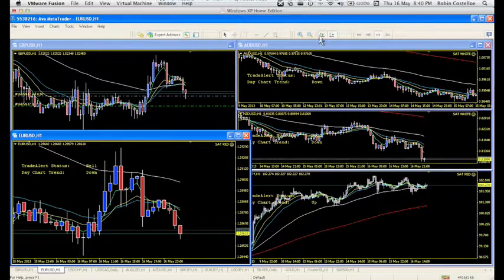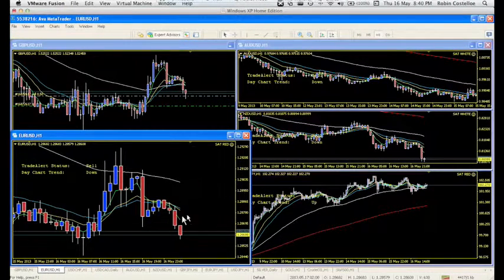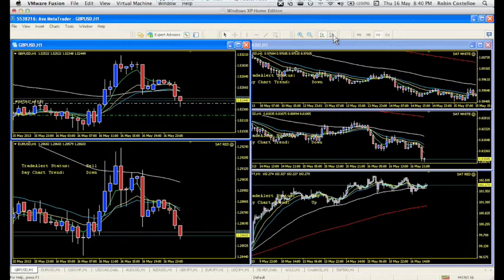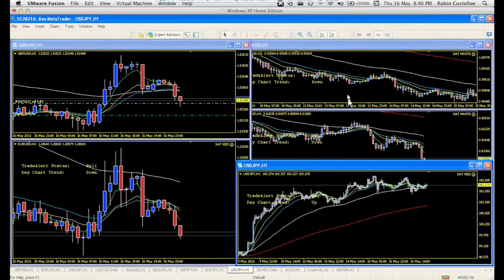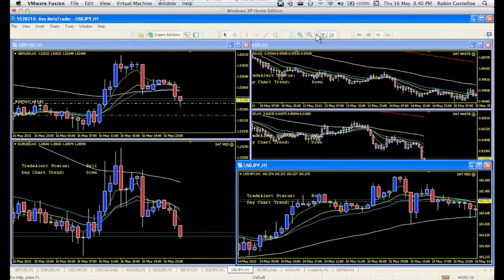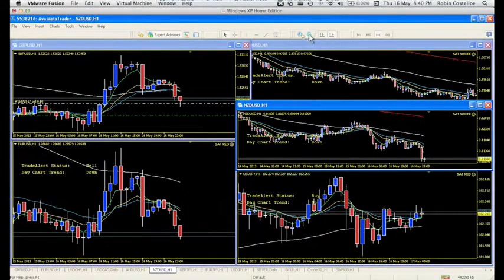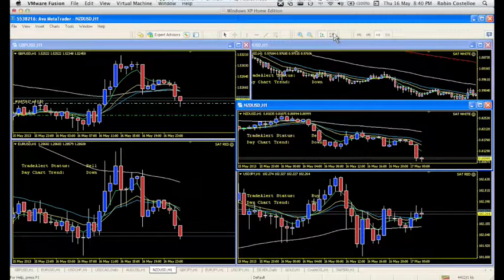So again, just make sure that you've got this button ticked, the auto scroll button, and there's a space between the candles and the right hand side of the chart. We can zoom in on this one a little bit, just tidy it up. There you go, and I've got my auto scroll button on. Here, well, we can certainly zoom in on this a little bit. Okay, that's looking good. This one here, again, we can zoom in a little bit. We've got our auto scroll turned on.